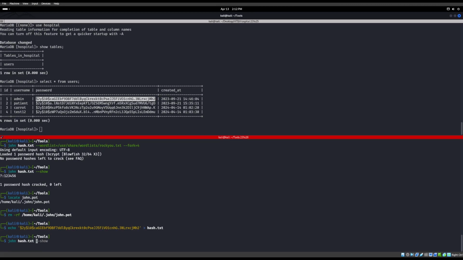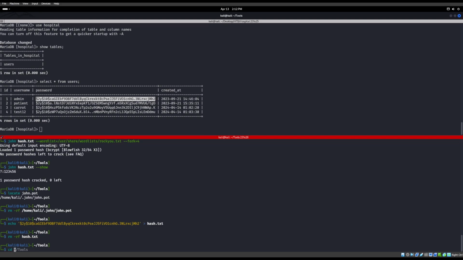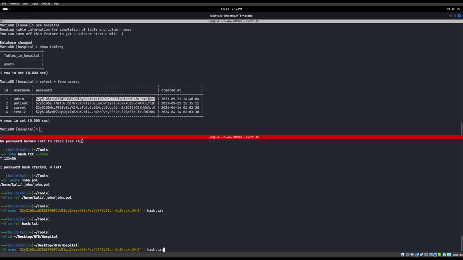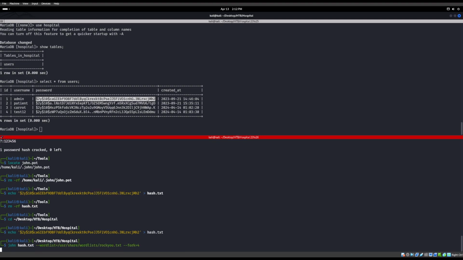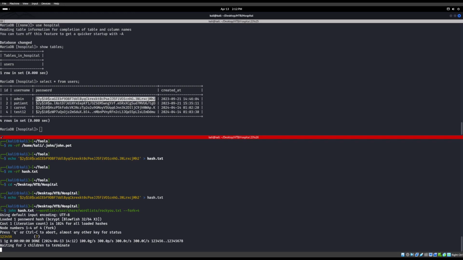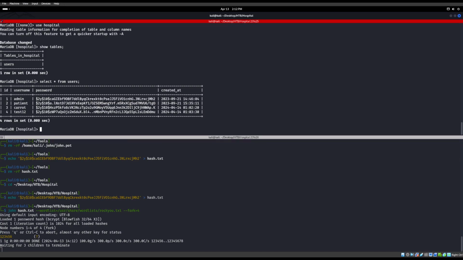Oh, I don't know why I'm doing it there. Whoops. Let's go ahead and remove hash.text. Yeah, it's definitely saying 1, 2, 3, 4, 5, 6 for admin. All right, let's go ahead and exit out of here then.